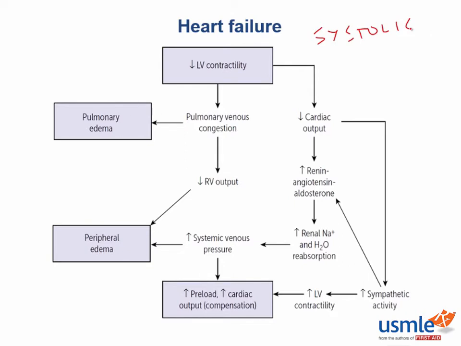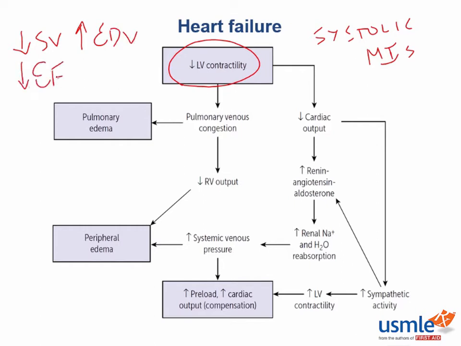Systolic dysfunction usually occurs from multiple infarctions, decreasing the number of myocytes capable of contracting, leading to decreased left ventricular contractility. This means that the ventricle cannot pump a sufficient amount of blood into the aorta. This drop in our stroke volume will increase the residual volume in the chamber, increasing our end diastolic volume, and also dropping our ejection fraction, and subsequently our cardiac output.